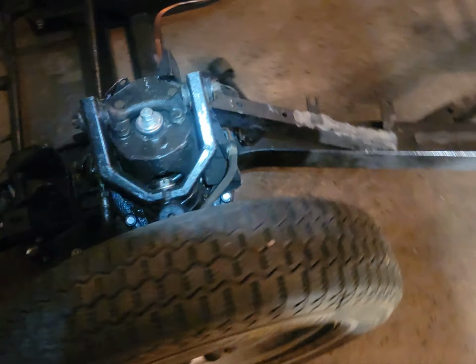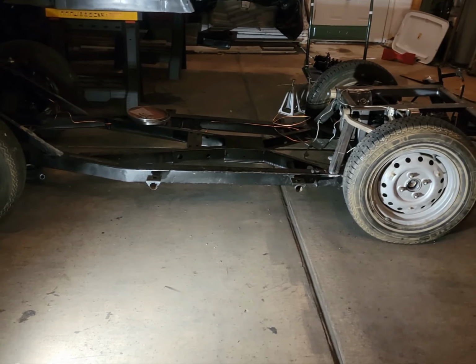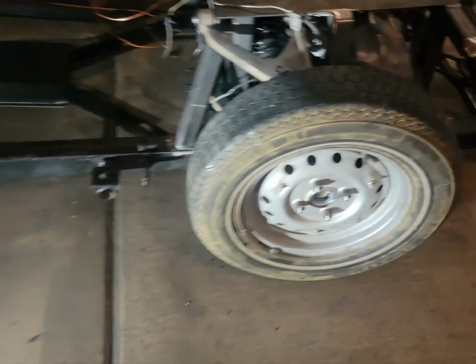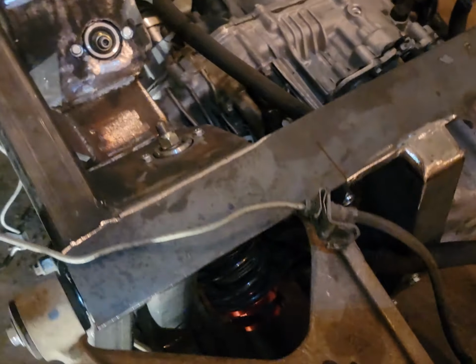All right, we just set it back on the ground, checking for level, and the rear end is probably about an inch low. We're gonna adjust the coilovers to match everything, but that's easily done now.